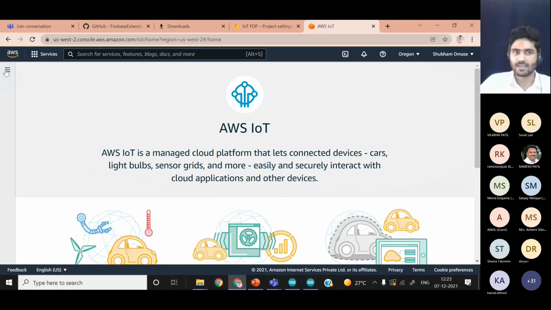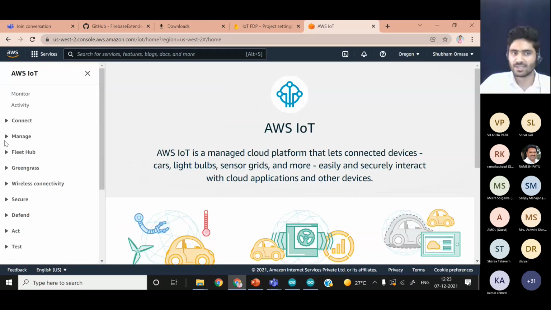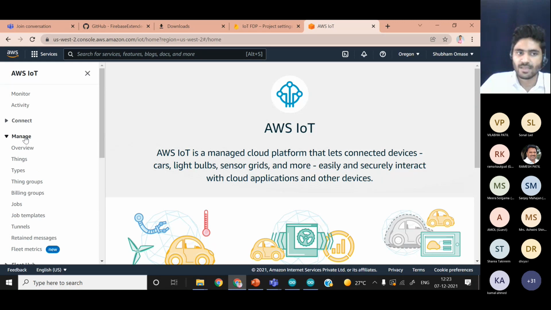Sometimes it looks like this; you just have to click here, and so many options are available. Don't be overwhelmed, just select Manage. Simple steps are there, just remember to follow every step. If you miss any step, you will not be able to communicate with the AWS IoT.